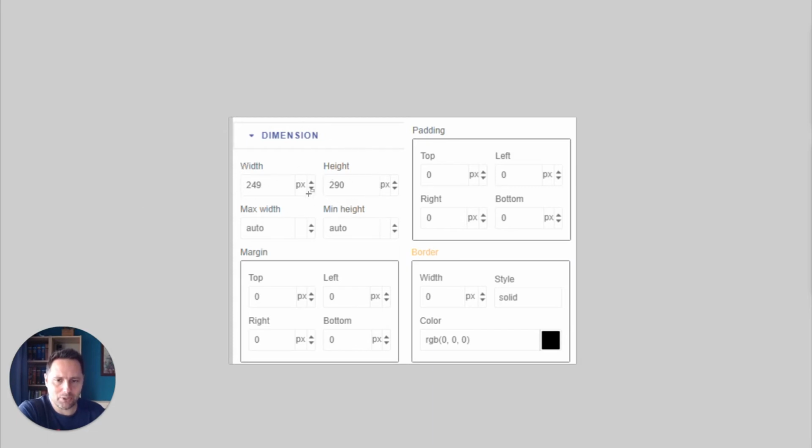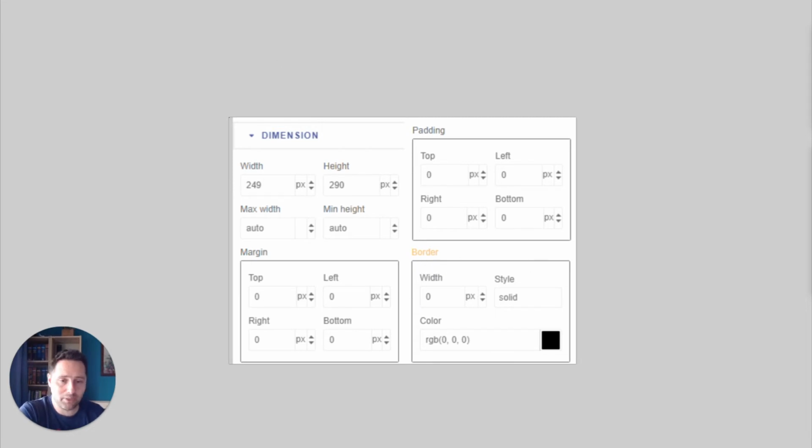So we have dimensions. These are the sizes of the picture. So how wide it is, how high it is. This is basically what you have to know. How wide and high your picture really is. That's the most important thing. Then you have padding. Padding is the distance between the borders of the image inside of the center of the image. So how small you want to resize your image altogether. Margin is like an area outside of your image. So that's everything which is around your image, and border is how thick the border of your image is.